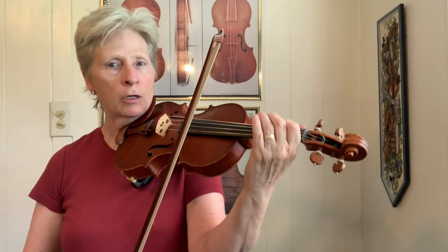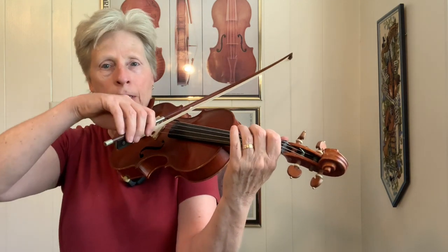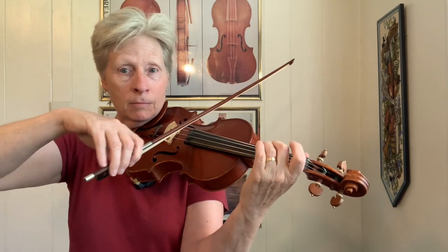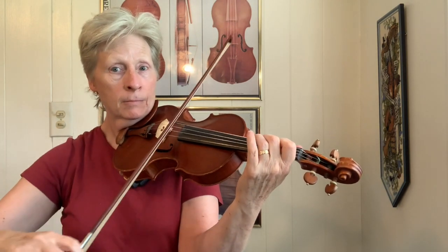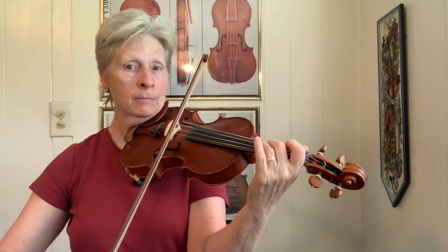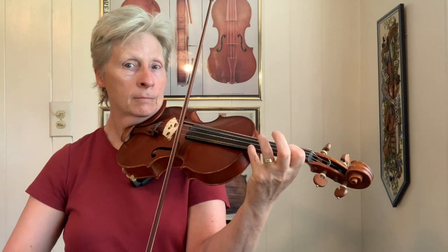Another one would be to go up, start your starting note, go up two pitches of the scale and back down. So, for example, I go A and then to C and then back to B. Along with the backing track, it might sound something like this.